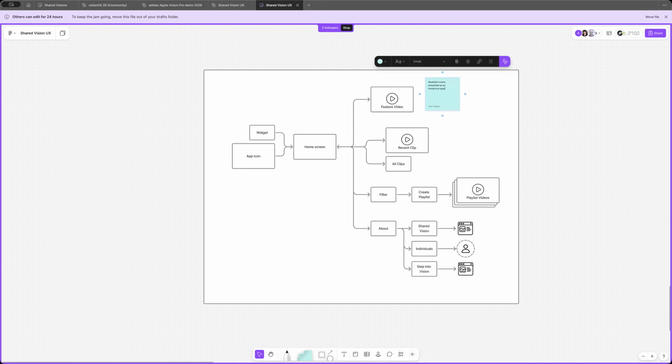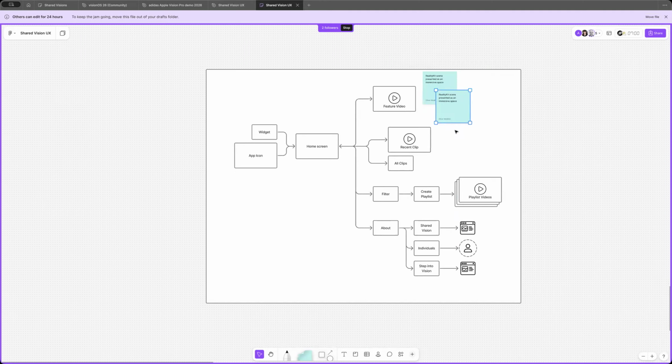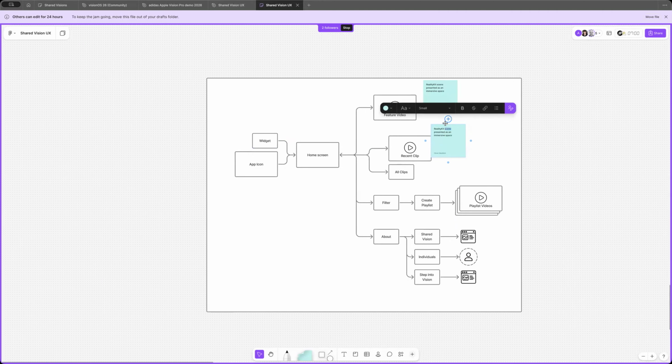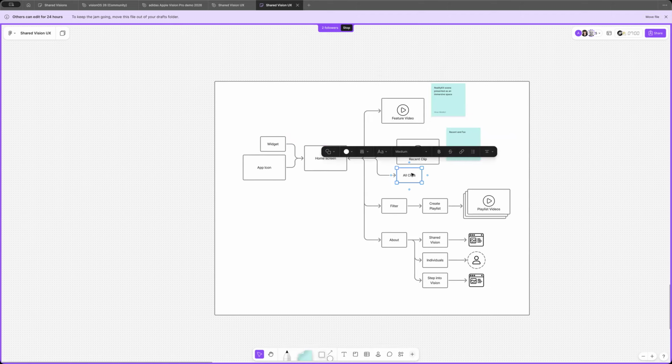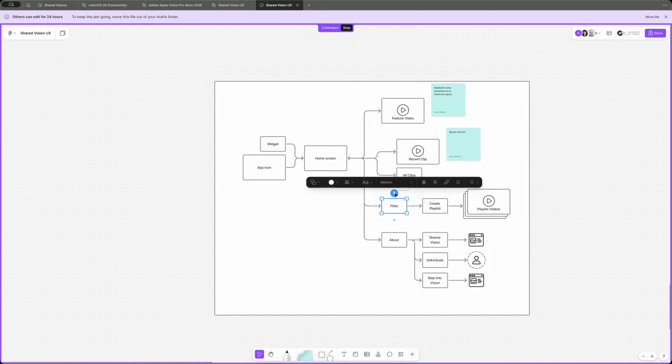Here's space. Okay, great. Then we have this recent clips, and again, as per Andrew, we might have recent and favorite there as well. And then my expectation is that there's a way that we get to basically all the clips, so how do we get in, and maybe that's a chronological order. Maybe it's also the same thing that is the screen that gets filtered on to create a playlist. So there might be an opportunity to go from here to here.